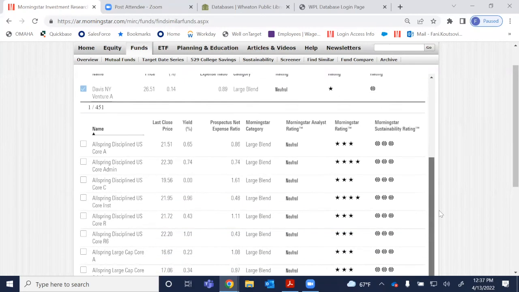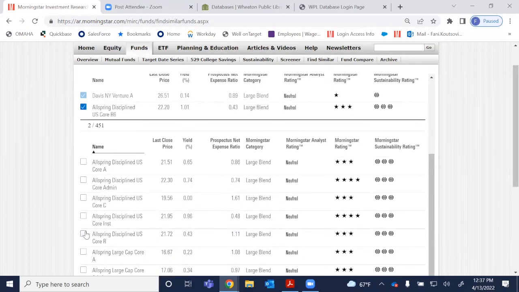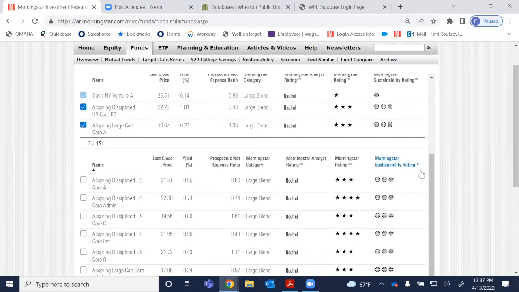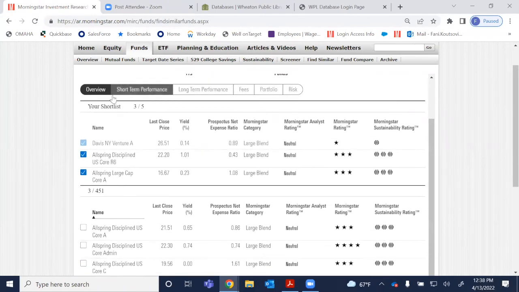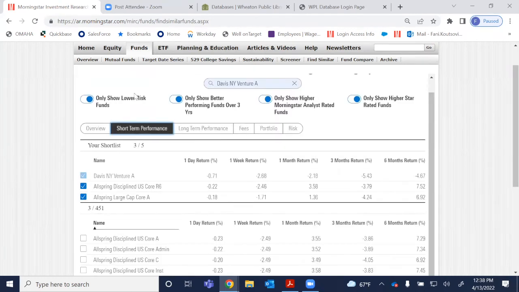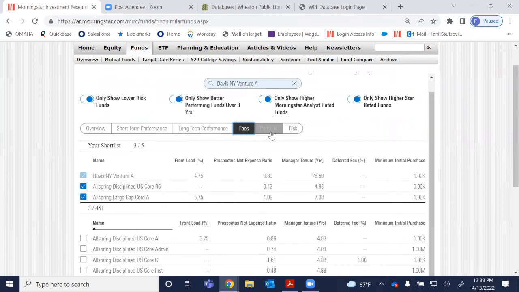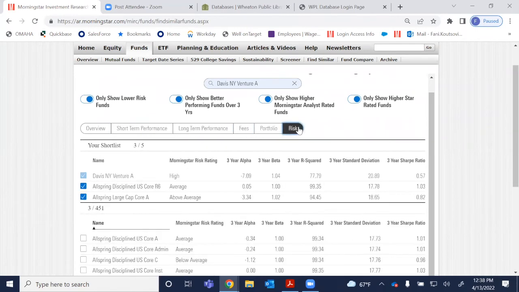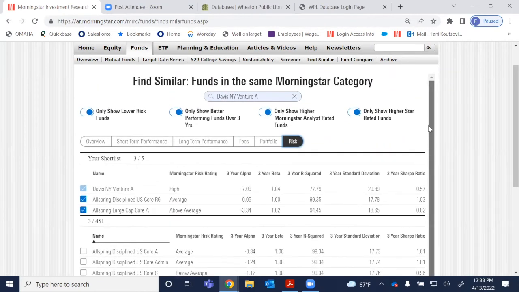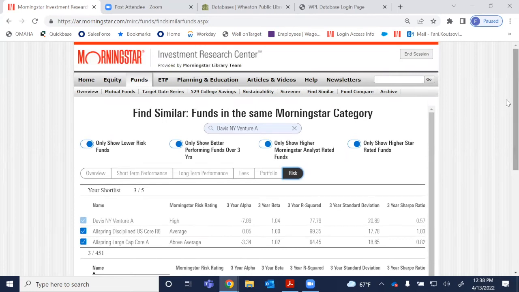And then from this list of results, you can select up to 4 more funds, so you can have up to 5 funds appear in the short list. Then you could change the view from overview to short-term performance, long-term performance, fees, portfolio, and risk. So you get a quick comparison of these funds by using the Find Similar tool.